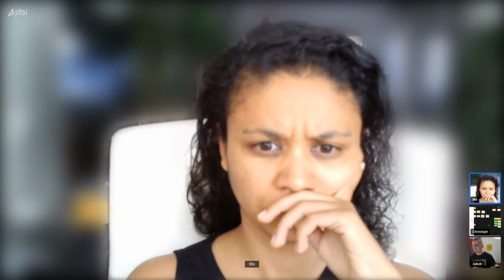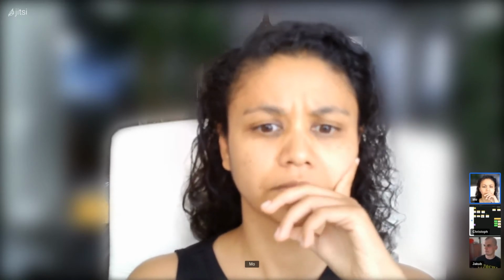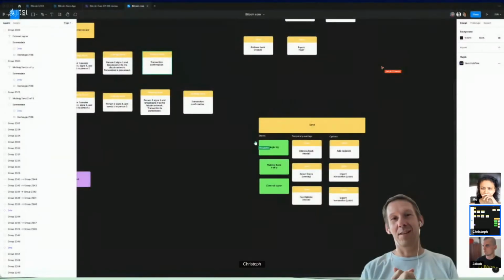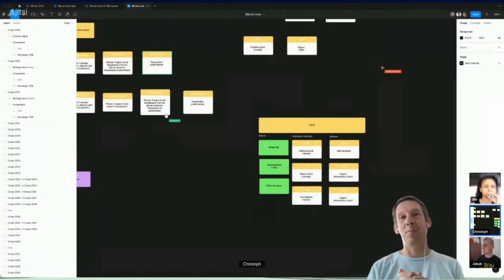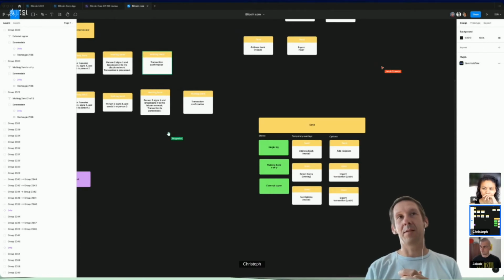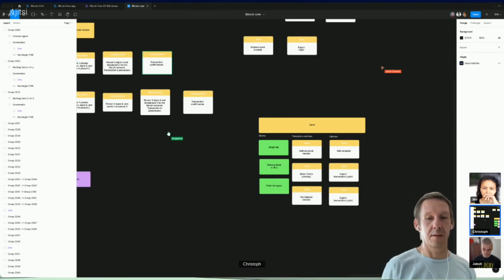And during that time, while it's still in the mempool, if you have RBF enabled, then you can still cancel it. But I don't know how cancellation works with multi-sig. So should we have a cancellation option as well? I think that is something for the transaction screen, not for the send screen. Okay. A transaction in the mempool, based on how it's configured, you can cancel it and you can speed it up. Speeding up means you just rebroadcast it, but with a higher fee, which will get processed faster.